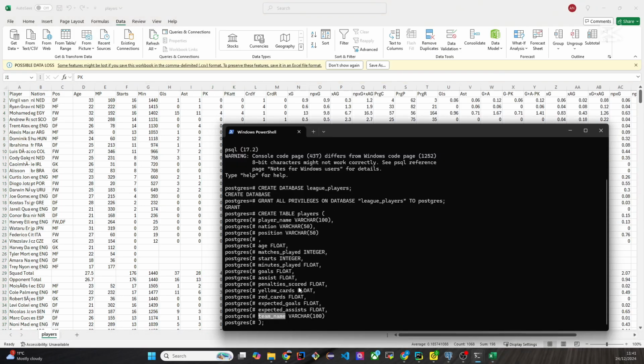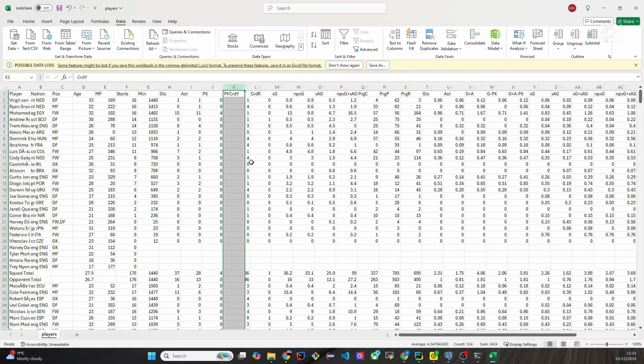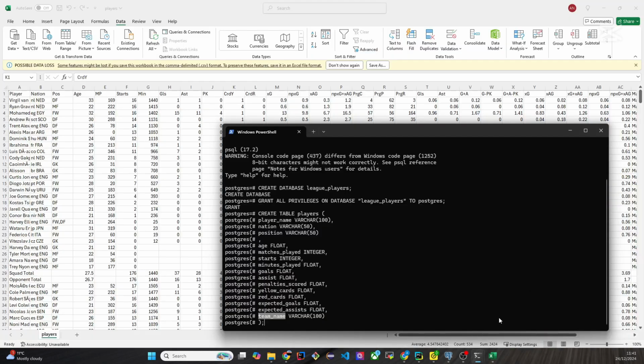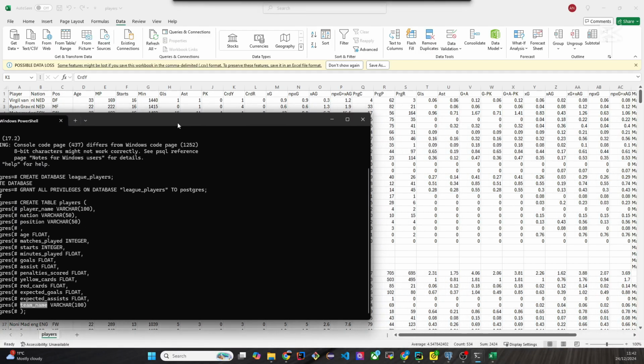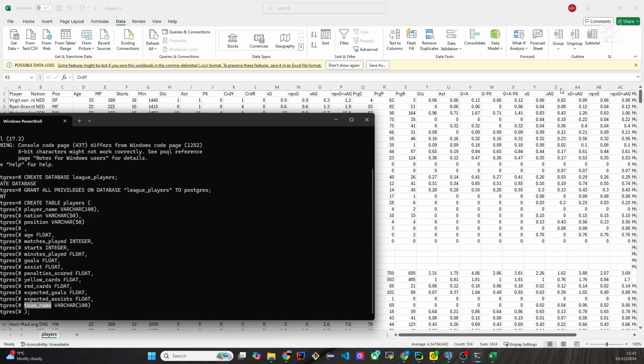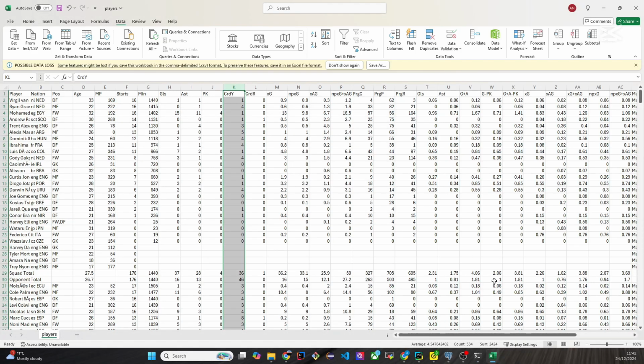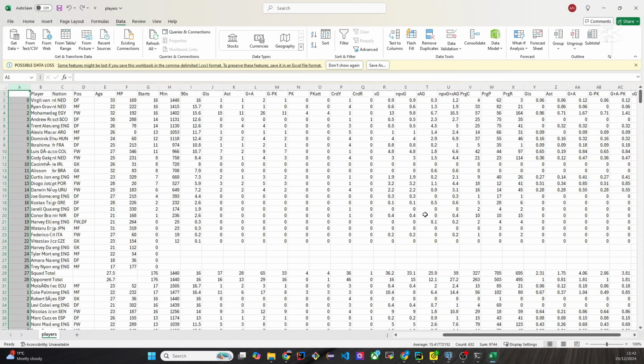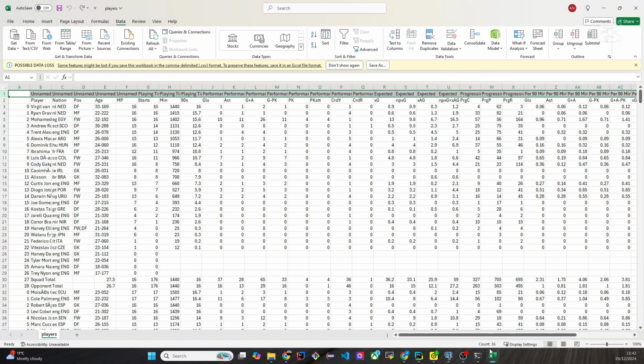The next thing we have is yellow cards and red cards, so we can take this one out of the table. And next we have expected goals and expected assists, which is of type float. Yeah, this is expected goals and expected assists. Need to get this name.